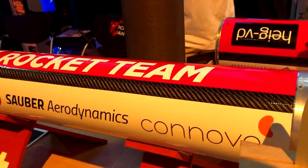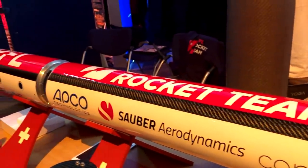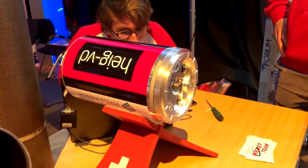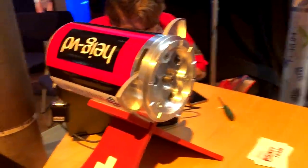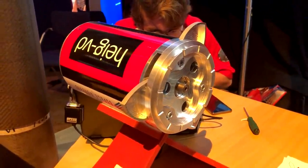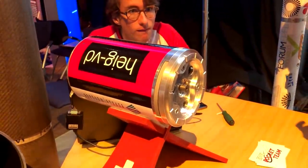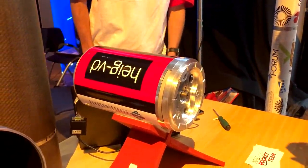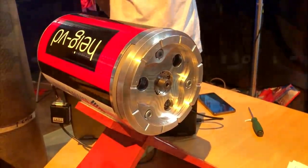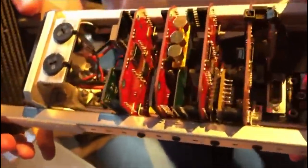And finally, I had a lot of fun talking with the amateur rocketry teams here. This is EPFL, their Swiss team, and they have gone to the Spaceport America Cup. Their hardware includes air brakes because apparently the competition, I hadn't realized this, they have to hit as close to the target altitude as possible. So their control system is going to slow it down using air brakes to try and hit the exact altitude. They actually gave me like a PCB, and I'd love to know what to do with it because, of course, I'm totally inept when it comes to electronics.